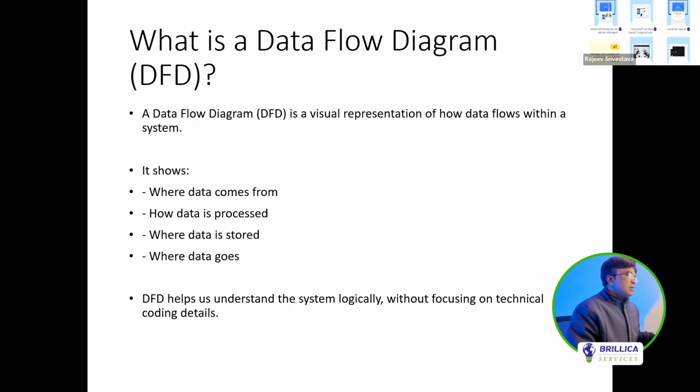Basically, a data flow diagram is a visual representation of how data flows within a system. It shows where data is coming from, how data is processed, where data is stored, and where data goes. DFD helps us to understand the system logically without focusing on technical coding details. So we don't have to focus on coding details. What we require actually is to understand the diagram logically.